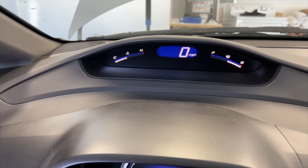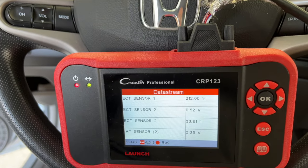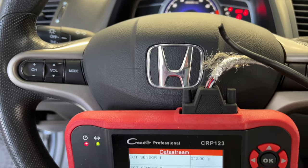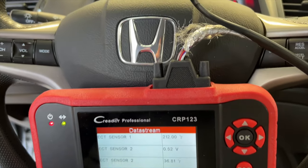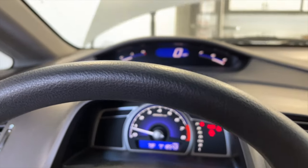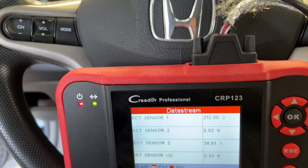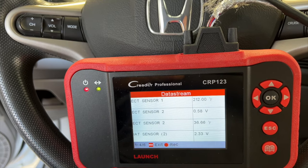This is where my coolant temperature has been running for the last 15 minutes. I've hooked up my scanner right here and it says 212 degrees. You just want to hear the fans come on. This has been a pretty good scanner — if anybody out there wants to send me a scanner, they could use it because this one's coming apart. Let's get out and take this for a ride and see if we can get these fans to come on. The fan actually just came on — and it just went off. That's a good sign.